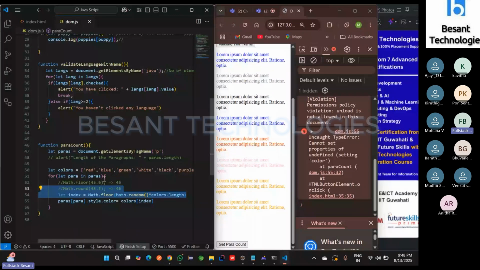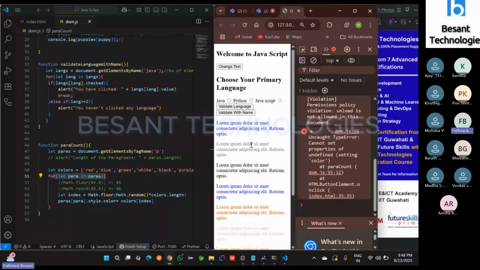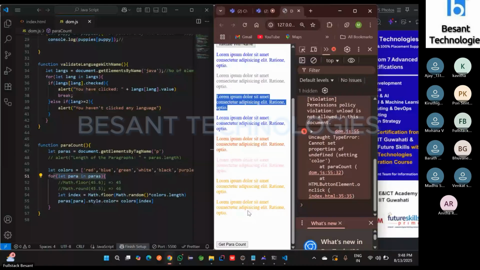For the first iteration we would have got this blue color, and the second iteration this gray color, so black. Like this, we have given the colors for all the paragraphs. That is the important thing. Using the iteration, we can do whatever we want. புரிஞ்சுதா? குழப்பமா இருக்கா?